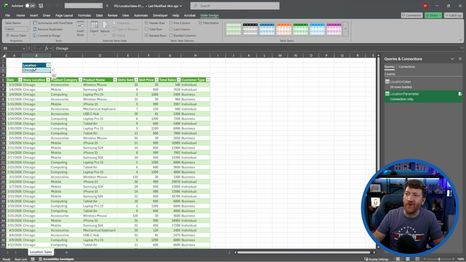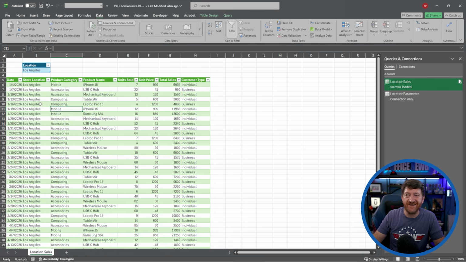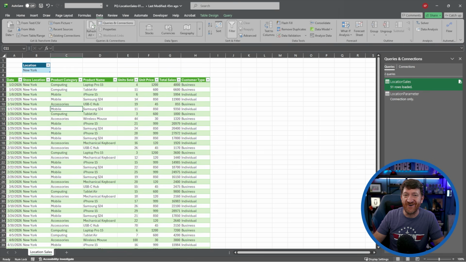So now I can go to the drop down, currently looking at Chicago. And I'll say, I want Los Angeles. Click into my table, go to the data tab, and I'll refresh. And now there's Los Angeles. If I go back to the drop down, I'll grab New York, click into the table, refresh, and there's New York. So that much more dynamic. We imported the data, a live connection between this and the text file, and we've created a nice dynamic user interface to filter the results. Make sure you try this out.